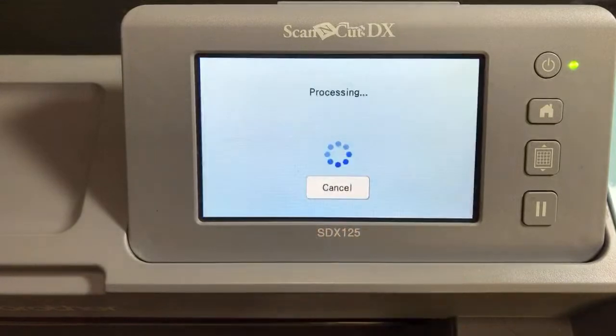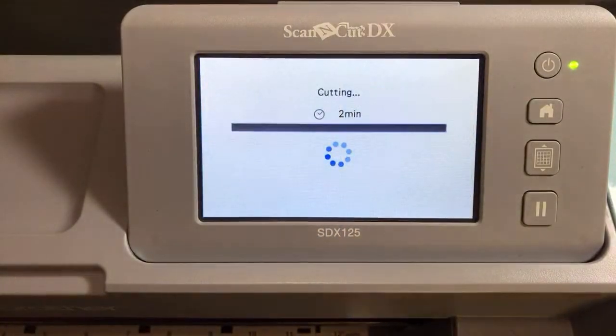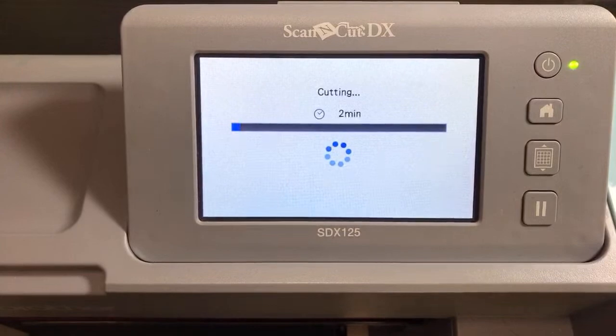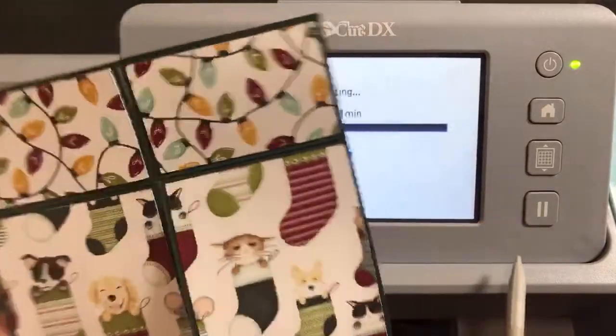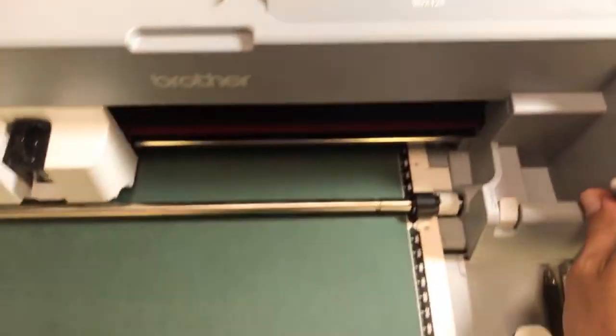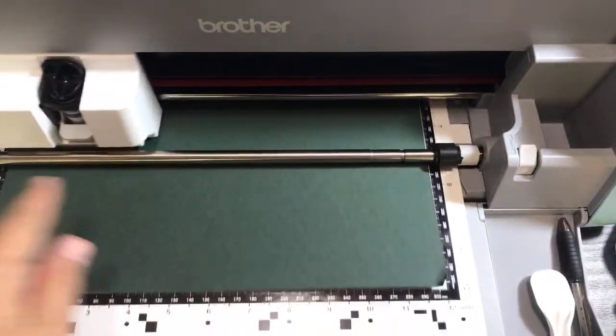And we can save that template and use it again. It's going to cut cardstock. If you're using a ScanNCut CM machine, you want to use a blade depth of 5 for cutting Stampin' Up! cardstock, and 3 for designer series paper. But when you're cutting cardstock itself, you want to use a blade depth of 5. But I'm using an auto blade, so I don't have to worry about blade depth. See, it's using the auto blade. So while that's cutting, see, it cut a line through that rectangle.